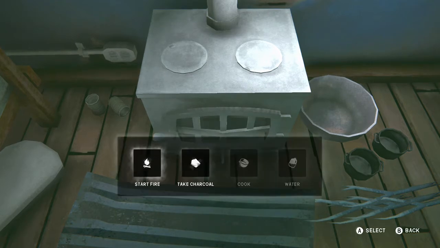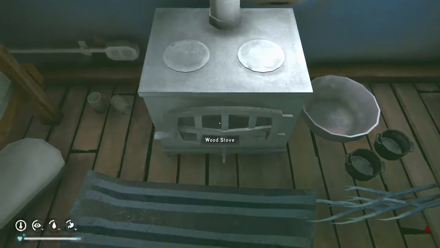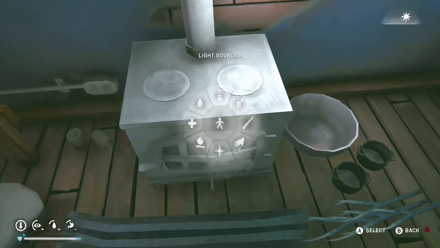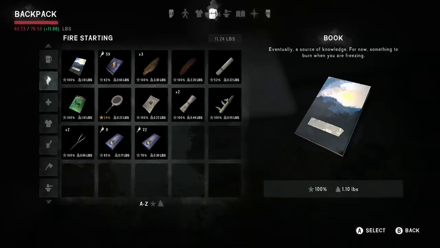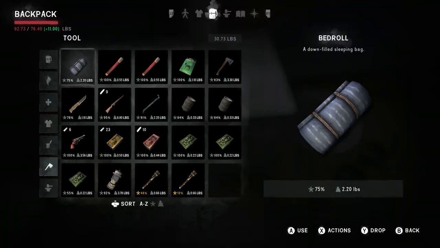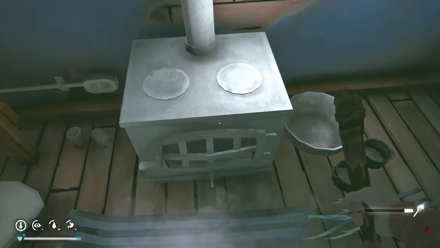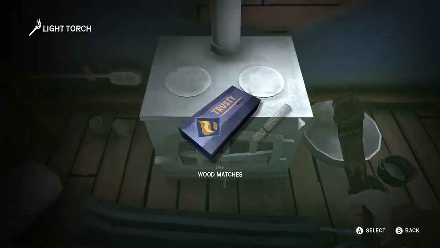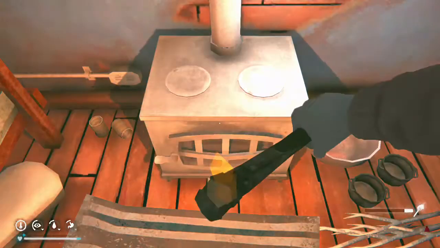Come on, little fire. Oh, wait a minute. Pick you up. I forgot about that. It's not going to let me pick which one I want unless I come down here. Because I don't want to use wooden matches.